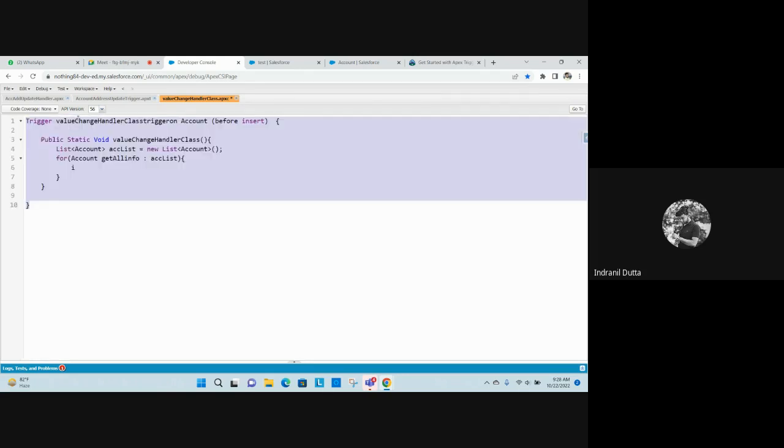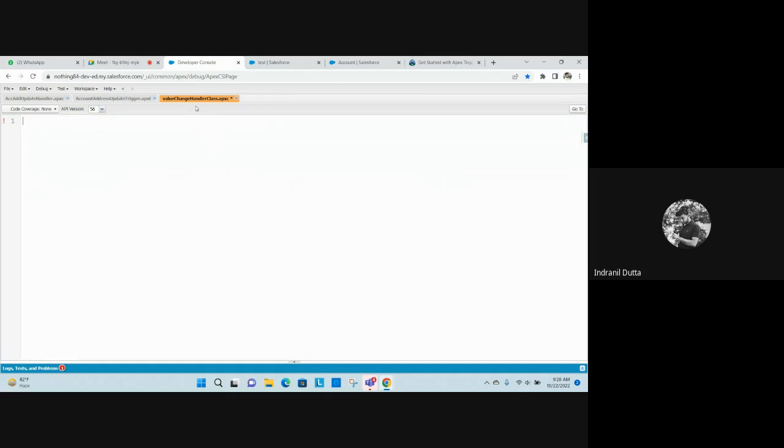Sir, aren't we supposed to look for the create trigger option? Because from that create trigger option we have to select the object also, right? This is a class. Yes. So you have to create... Okay, close it. Close this class and close the file. Yes, sir.